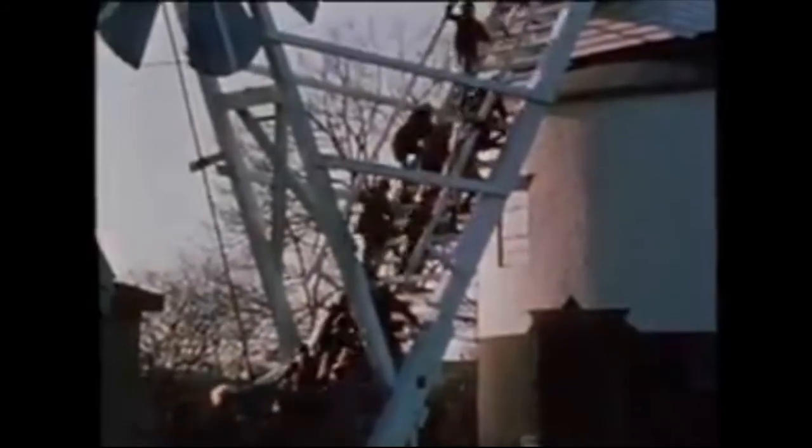When we climbed to the top of the windmill, the steps were ever so steep. I went right up to the top of it where all the cogs were. There were big ones and also little ones, and near the cogs there were some grinding stones. It was quite dark at the top of the windmill, but there was just one little window which a little light would come in. I enjoyed my visit to Saxtead Mill.